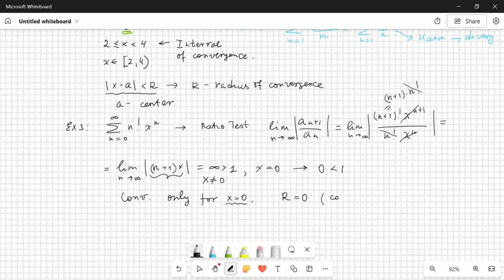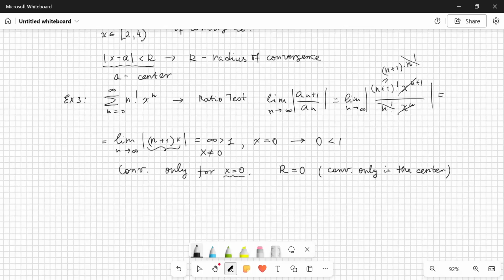By the way, x equals 0 here is the center of the series. So convergent only in the center. Well, if your series is centered at some other point, for example, x minus 3 here, it's going to be convergent only at 3, because only when x equals 3 is it going to be equal to 0, and the limit is going to be equal to 0. Otherwise, the limit will always be equal to infinity. See? So it can happen. In the previous example, the radius was equal to 1, and we had some interval of convergence. In this example, the radius equals 0, and there is actually no interval, right? We just have one point.